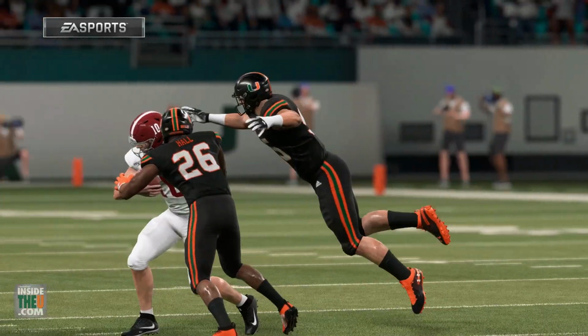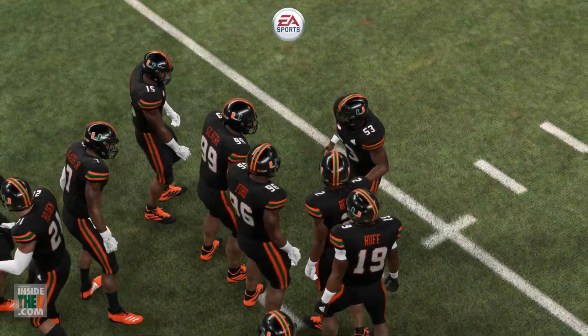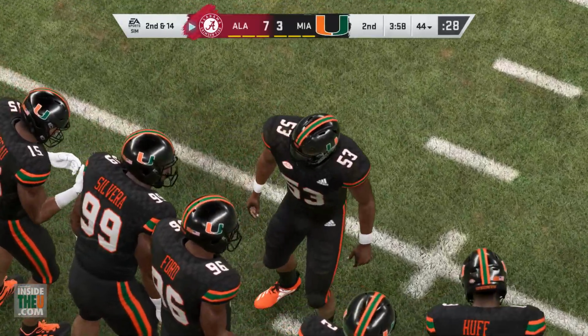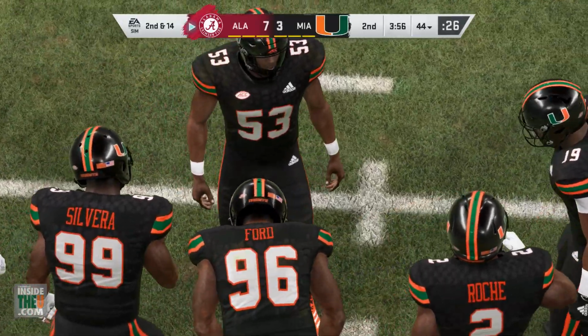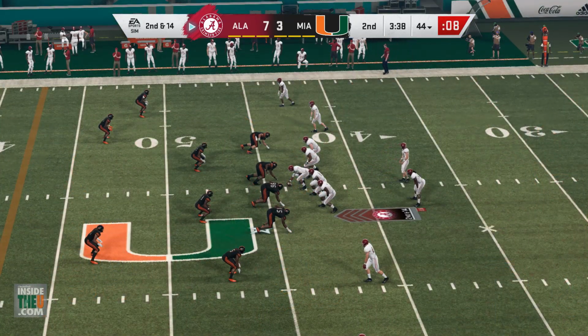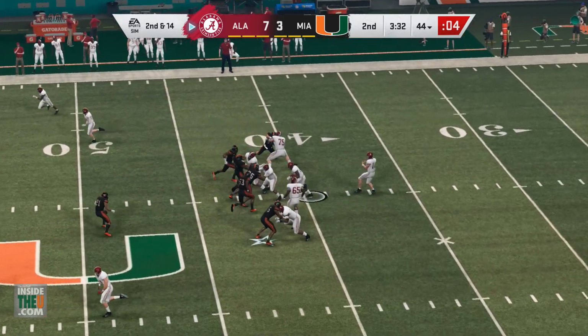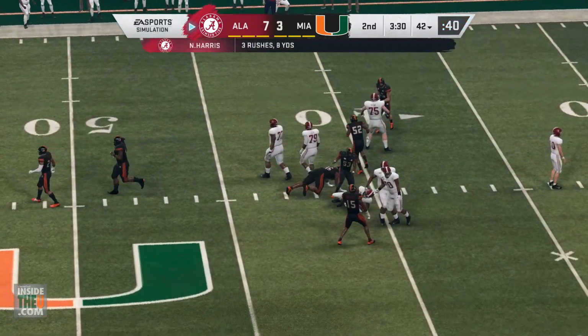And 26, that's Trey Sanders. I think, look at Jalen Phillips on that Superman tackle. Those are the defensive plays Miami's going to need to stay in this game. If they're going to pull this one out, get to 10 points, or maybe they get a defensive touchdown. That would be huge. That's a huge defensive stop.